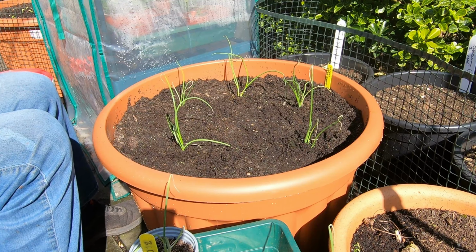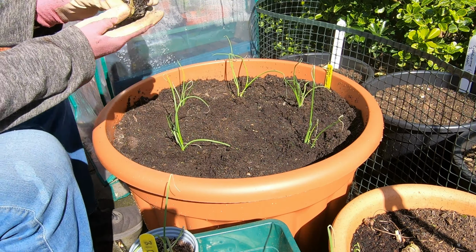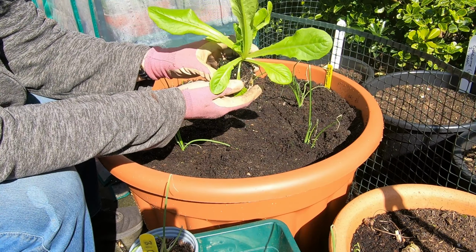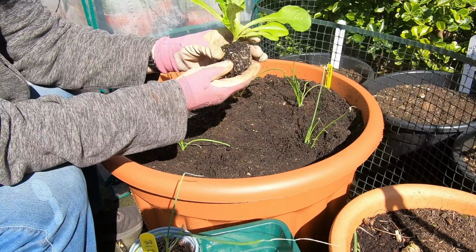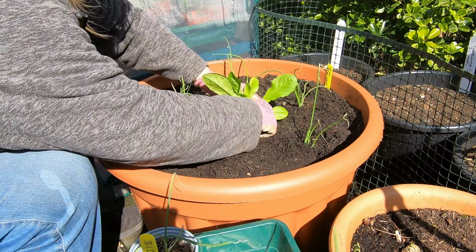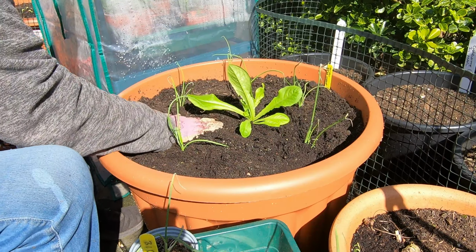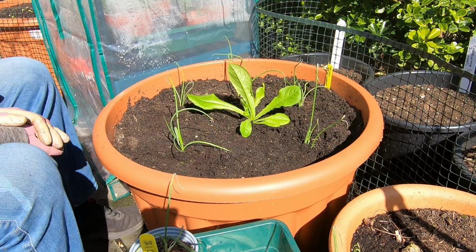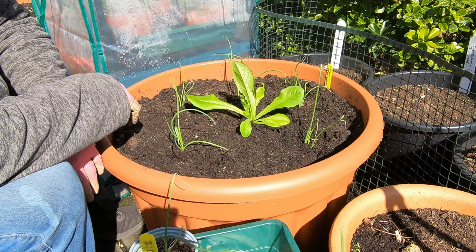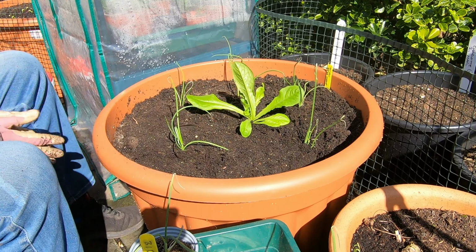Right, I'm away to find a lettuce to pop in there. Right, this little guy is a Valen lettuce, and oh, I can't remember when I sowed it. It would be in February time frame. Whoops. So I'll pop this in the middle, and this will give me some nice leaves. Or I could wait and actually harvest it when it's a fully grown lettuce. We shall see. And there we are. I think that looks fine and dandy. Now I watered this compost before I put everything in, so I think it's probably okay as it stands. And the compost in the pots that the onions were in was damp as well, so that should do just now.